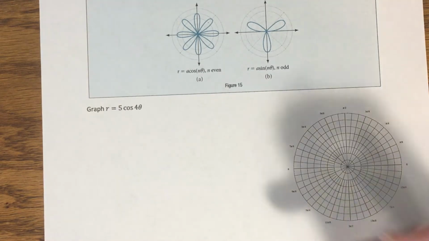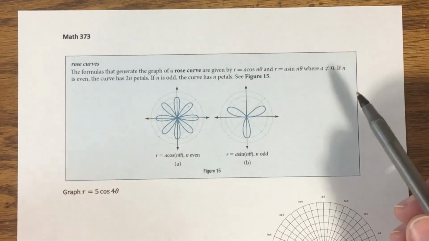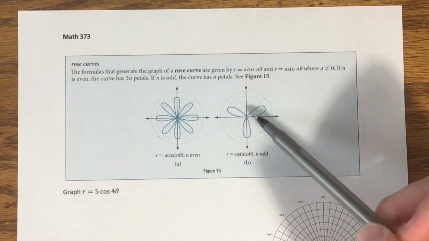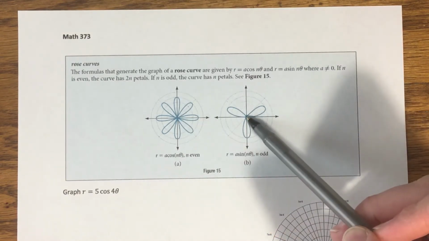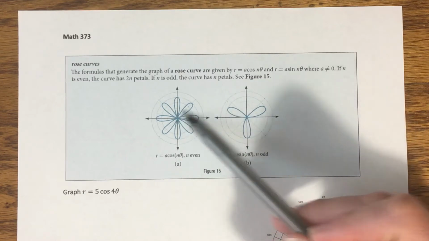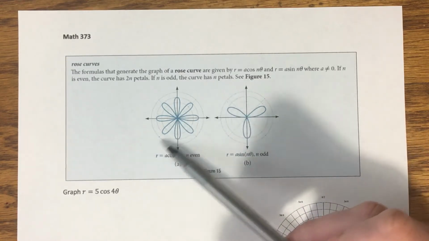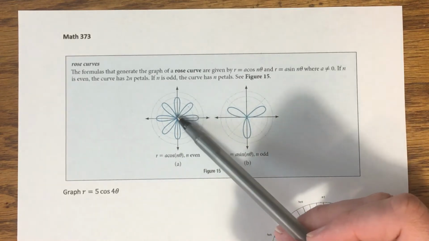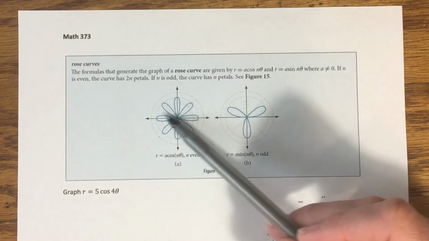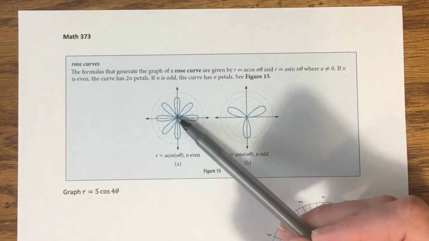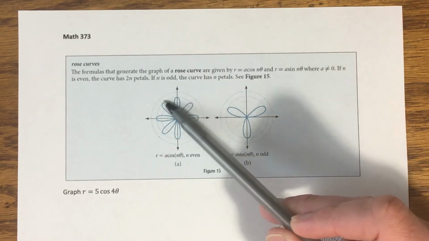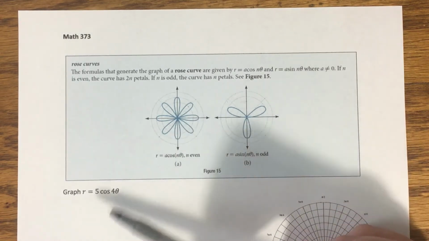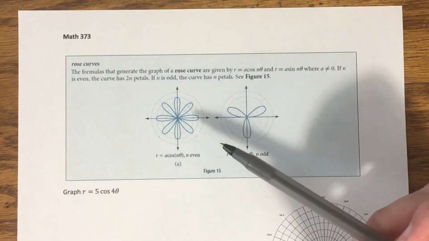Beyond that, you'll see there's lots of symmetry in these graphs. You can run them through your symmetry tests. But I want to also pay attention to the fact that the pole seems to be a point on either of these graphs, which means that if I set r equal to 0, I'll end up with a solution. Also, the tip of each one of these petals is the furthest any point on the graph gets from the pole. So those petal tips are going to come from the maximum or minimum values that we get.